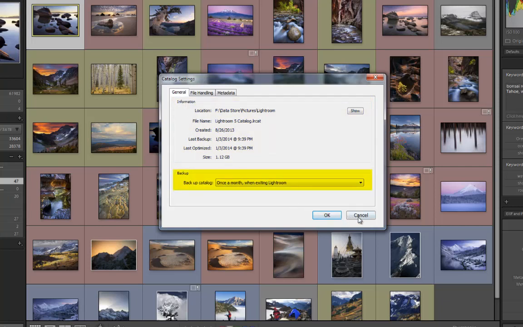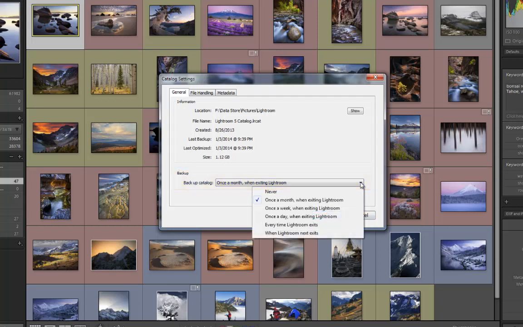In the Backup section, you can indicate when Lightroom will create a backup of your catalog. It is important to have a backup so you can restore your catalog if it becomes corrupted. I manually back up my catalog to a separate hard drive regularly, so I only have Lightroom generate a backup once a month because it also reminds me to optimize the catalog at that time for best catalog performance. If you don't create a manual backup like I do on a regular basis, then you should probably have Lightroom backup more frequently than once a month.